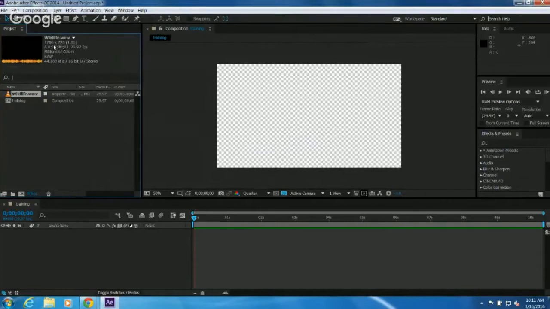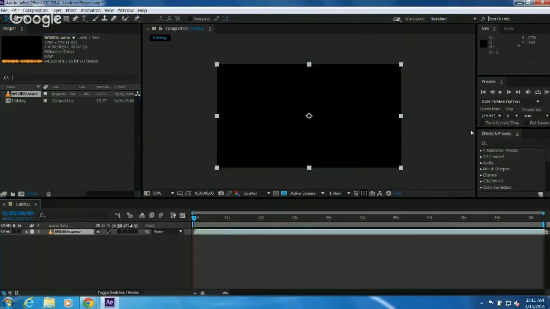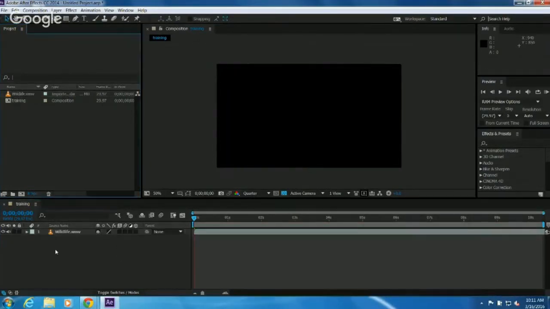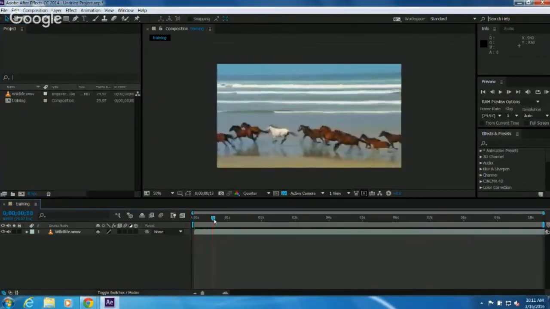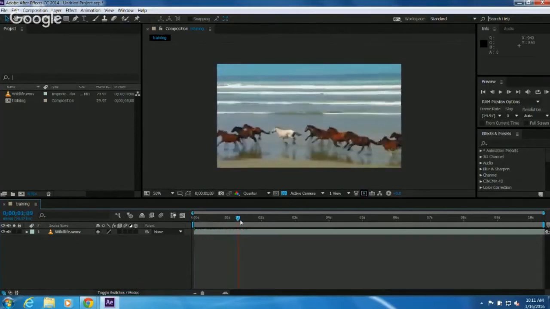It looks like it was shot at 1280 by 720, which is the same as our composition, and it's also shot in 29.97 frames per second, so that's perfect. I can actually just drag and drop that to my composition so we can see it in our composition window here. So now that I dropped it down to our timeline, you can now scrub through that footage in After Effects.